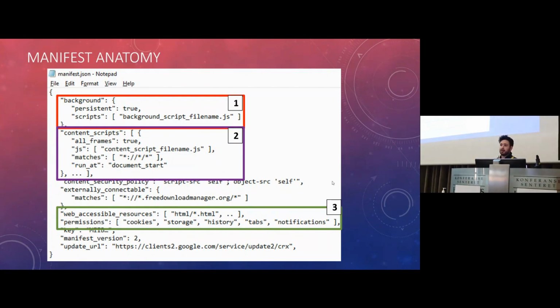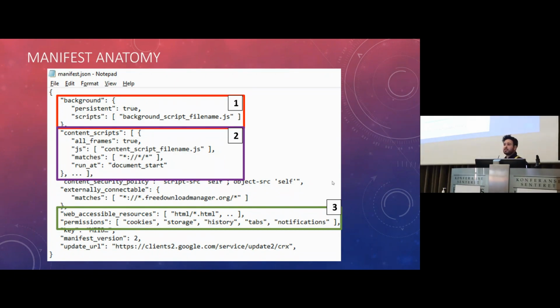And this is the second part. On the third bullet, you can see two important things. The first is the web accessible resources. These are resources inside the extension directory itself which are able to be exposed to sites. When I say that, I mean that you can access this as a resource, consume it, and expose it, for example, as your own iframe. You can add an iframe that points to an internal Chrome extension resource. But it must be defined by the extension, so it's not a security vulnerability on its own. The extension defines what is exposed to other websites.